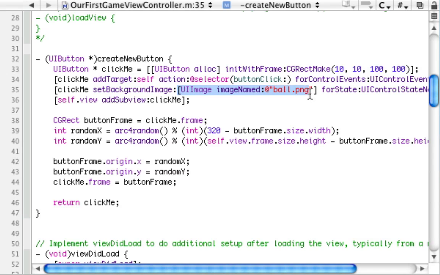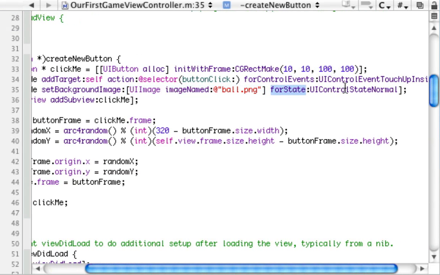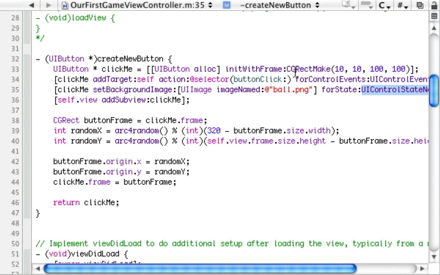The first argument is the image, UIImage, image named. Basically, this just gives you a UIImage for this ball. A UIImage is their class, their object, in Objective-C for an image. So this just gives you that from the resource. Then for state, we have UIControlStateNormal. That just means when the button's in its normal state, it's not highlighted or anything. This will be the image.